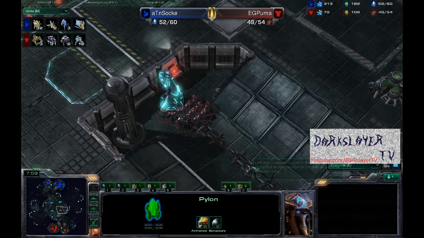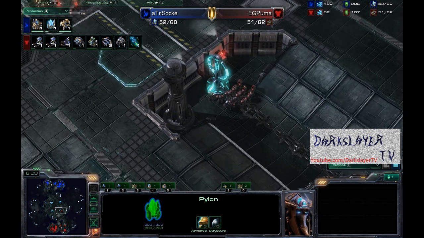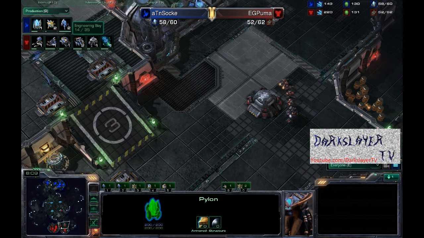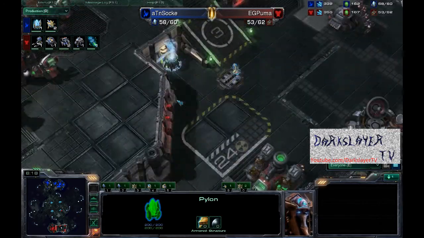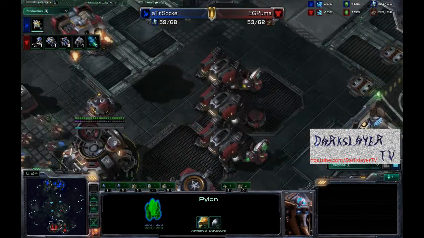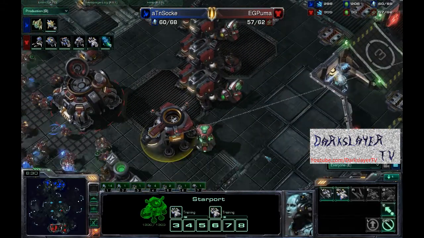Puma did send these Marines up to take over the Xel'Naga tower, make sure there's nothing fishy going on. And there we go, the engineering bay is down for Puma, probably going to be going for that +1 on those Marines with that stim pack, which could cause some major damage early into the game. The starport is finished and is now producing 2 medevacs for Puma.